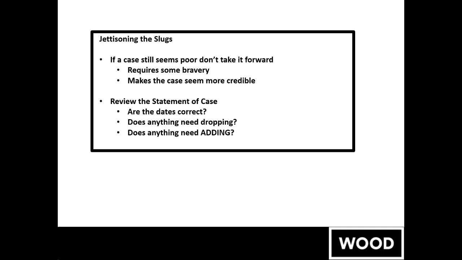And if you don't know what that means, there's a story that came from a judge where he said, look, when you present your case to me, all your good arguments are like pieces of cake, and all your bad arguments are like slugs. And the more slugs you have on that plate, the less likely it is that I will want to take a piece of your cake. So, firstly, if an argument seems poor, even when you've done the evidence, just drop it. If it's really not going anywhere, drop it now. It does take some bravery, because it means you need to know what's good in your case and what's really not going anywhere, but it makes that case more credible.